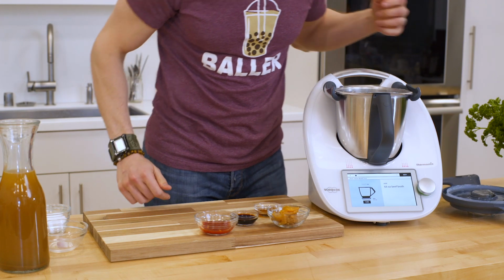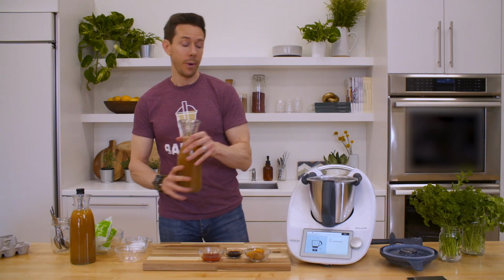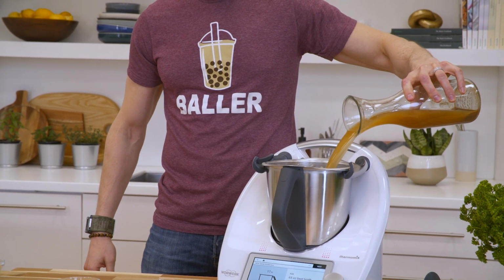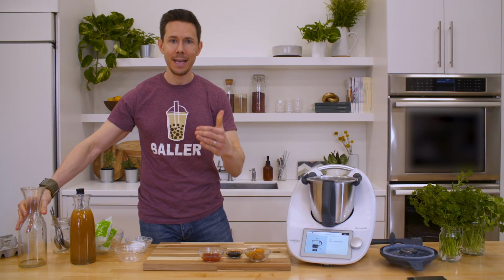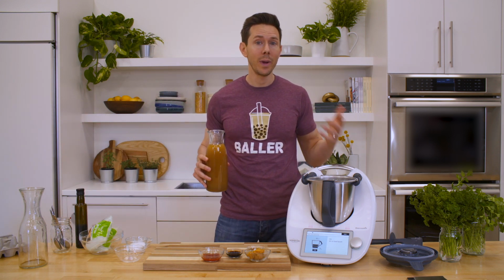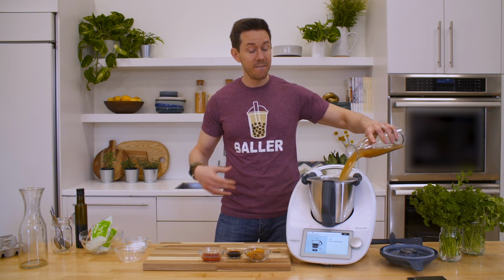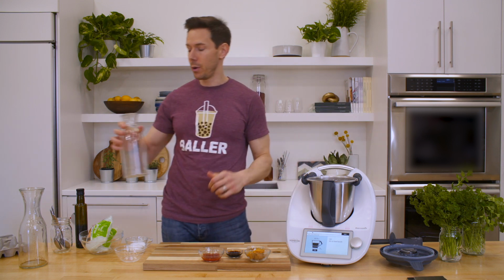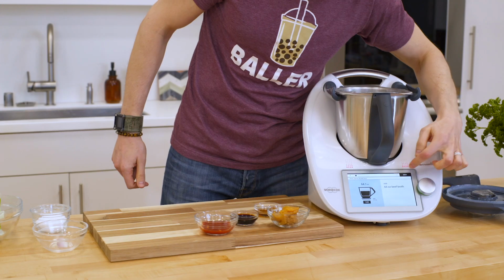Hit the next on the Thermomix, and we'll add 65 ounces of beef broth, or ideally, bone broth, right? So I'm gonna add that to the carafe here. I prefer bone broth, especially now that it's the new year, right? You want to give your body as many gut-friendly foods as possible. Bone broth is not only good for collagen as you get older, right? Collagen goes away. It's also really good for chondroitin and gelatin. Very good for your gut bacteria, and it's all about feeding the bacteria in your gut. That's the backbone to your health. So 65 ounces, or about 2 quarts, of bone broth is in there.